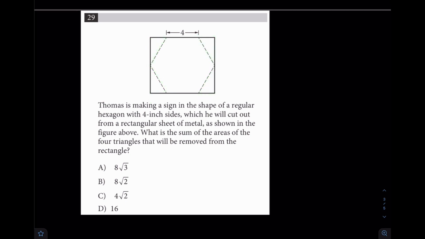Well, let's find it. I will warn you though, I see a lot of root 3's and root 2's in the answer choices. When do we ever see root 3's and root 2's in the answer choices? Anytime you're dealing with a 30, 60, 90 triangle, remember that goes x, x root 3, 2x, or if you have a 45, 45, 90 triangle, that's going to be x root 2. So keep that in mind as we go through this question.